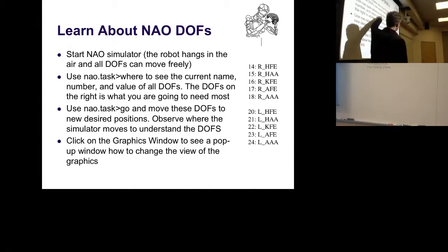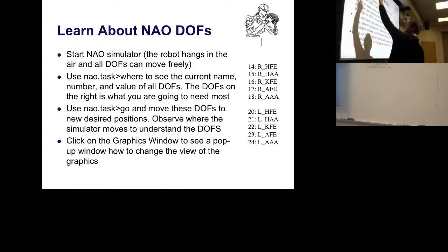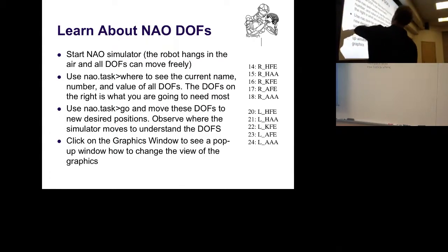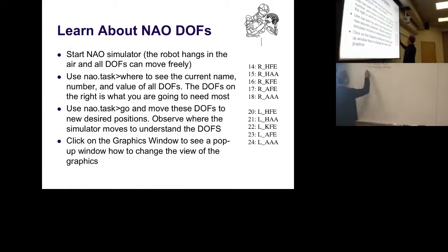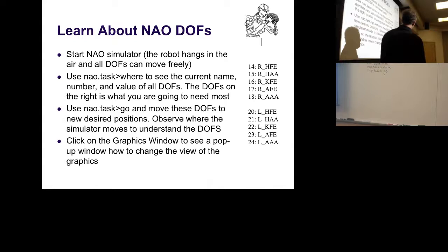And you can basically try this out on the NAO by basically saying, where is this? There is the go command. So again, another useful command. Now, go. And it will ask you, do you want to adjust all degrees of freedom or just one? You can choose all, then you have to go through all 26. This might be excessive. Or you just choose one, which you want to choose, and you have to use the numbers, which you see here. And I'll show you the numbers on the next slide one more time.